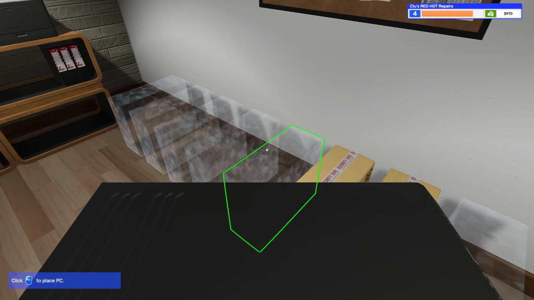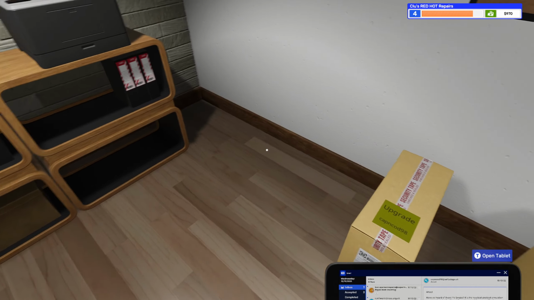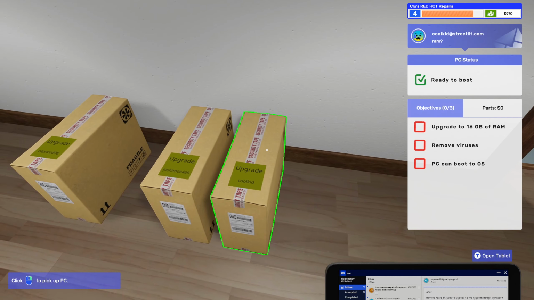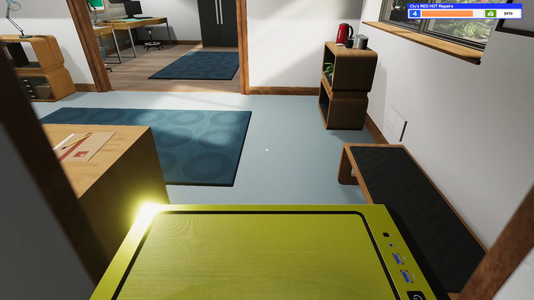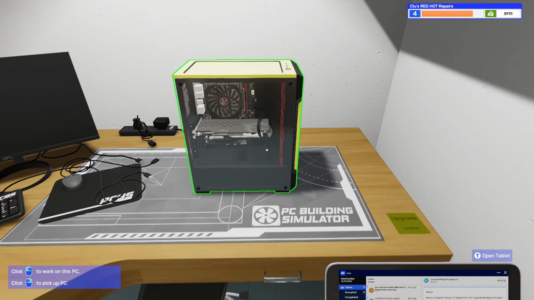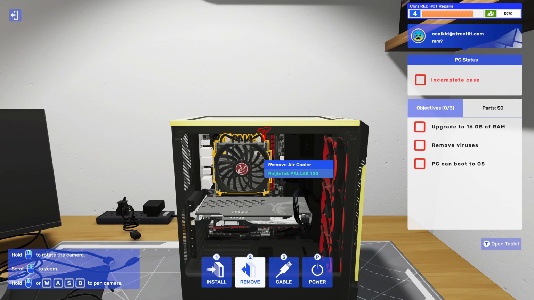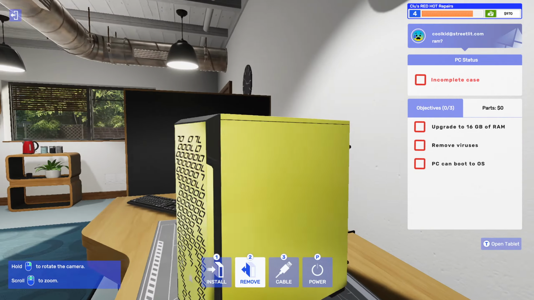Just like so. I don't know why I always want to bring them to the left whenever I get done with them. I guess so I don't accidentally pick them up again. All right, let's see here. We got our double job. So we'll install the RAM and get that going, and then when it boots, we'll get the viruses taken care of. And it looks like another one that we've already done.